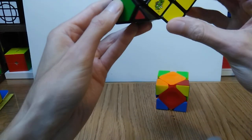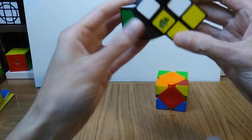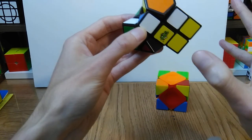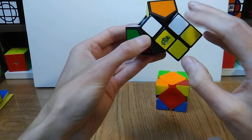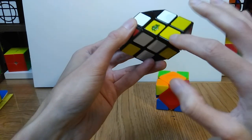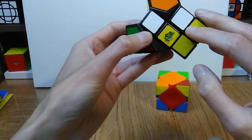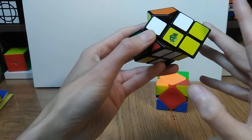Now I'm going to come around to another position, using my center as a focal point, kind of where I'm keeping track of things. Now I know that I don't want to put orange here because I have red here. Because I know how a puzzle's color scheme works, if I really want to get fancy and keep track of things, I can figure out what color needs to go here. But if I don't want to keep track of things, there's a trick with Skewbs that can tell me after I put 3 of these corners in whether I've done this correctly.